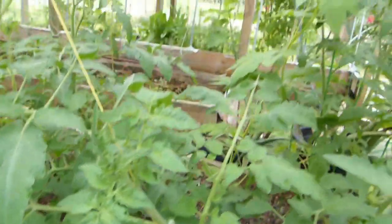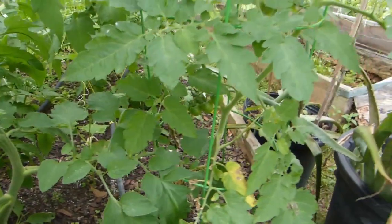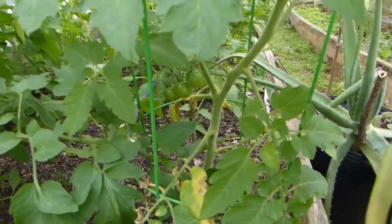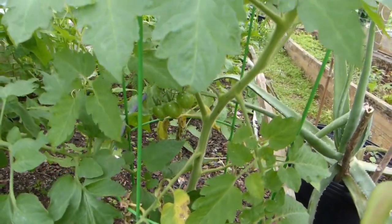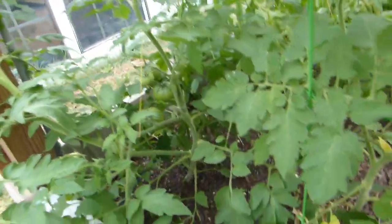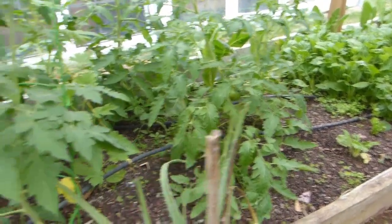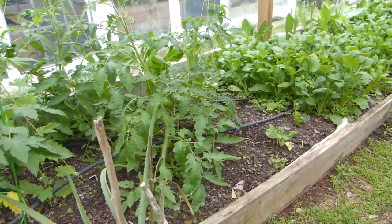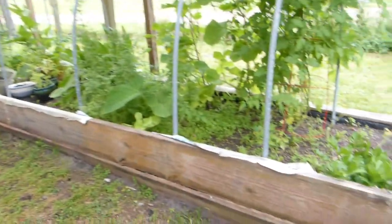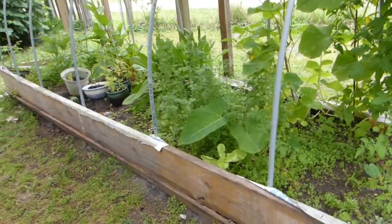And these are the last tomatoes I planted, which is on this side of the hoop house. Remember, earlier in spring, I gave one of this raised bed to my daughter, so she and my grandchildren could plant, because my grandchildren love the garden. And because I cannot put them in my videos, it's such a good idea that my daughter decided to plant her own.